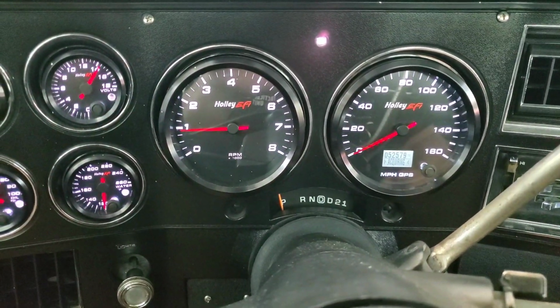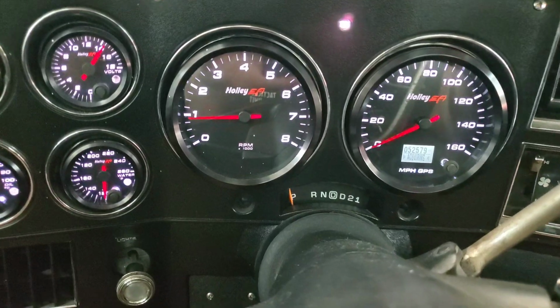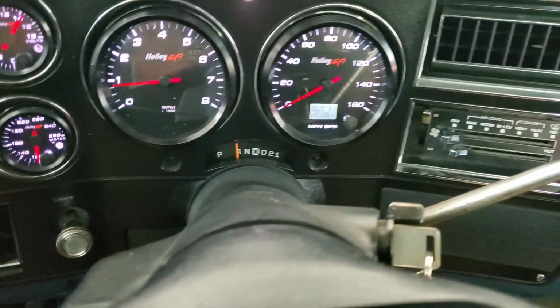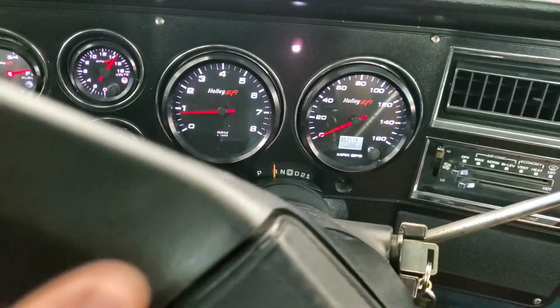Dang, that is so smooth and quiet compared to what I used to have. And like I said earlier, it also catches itself much better. I think that might have something to do with the way we rerouted that PCV, so that it doesn't get full vacuum at idle as soon as you fire it up, and it's going to be on the front side of that throttle blade. Really makes a big difference. I believe that in the throttle body, who knows, but it just cranks up and runs so much better already. So I'm in love.